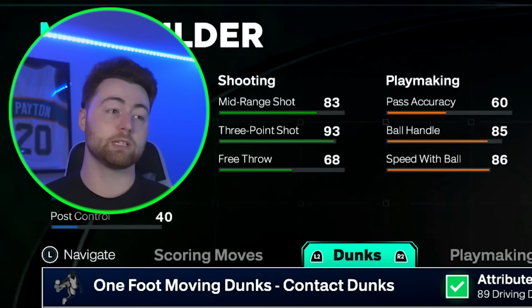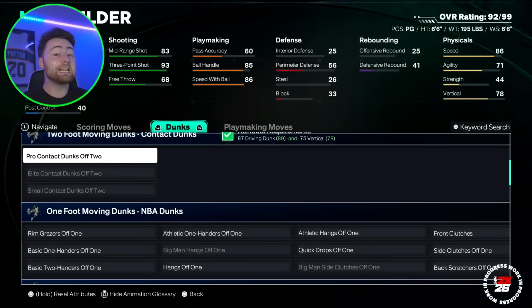And then I'll show you in a second, we're also going to get the 2 foot contact dunks, but I don't know how I'm feeling about the contact dunks. I don't know if this is the build I'm going to be making on day one. I'm really leaning towards making a 6'6".